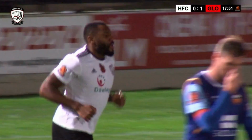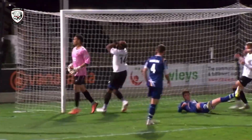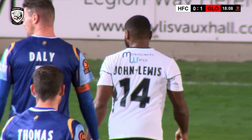That was whipped in, wasn't it, from the right-hand side? What a fantastic cross. Great cross then. On the right-hand side, McQuilkin just under a bit of pressure from Tommy O'Sullivan in towards the box, and John Lewis, maybe some good defending as well. Yeah, he was just put off by the jump a little bit then, but he would have expected to put that one away. He'll be disappointed with that.